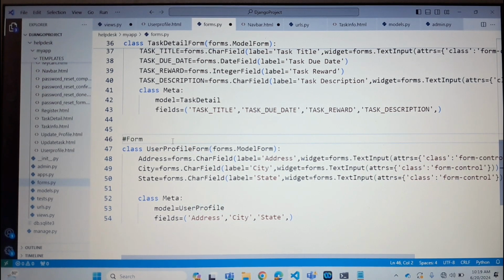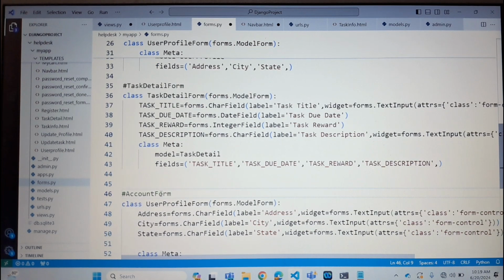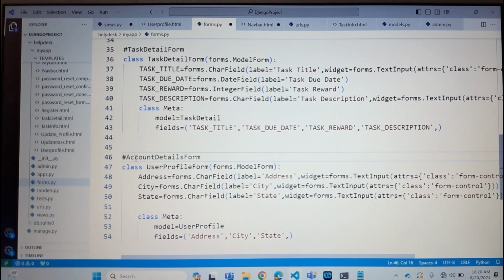For example, account form, or you can say account detail form. Okay. Then here also let me modify this one. So let me copy, paste here. It's showing very big. So let me make it shorter, account form.